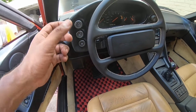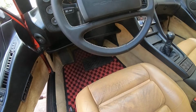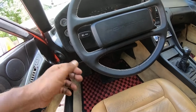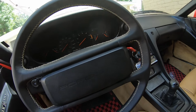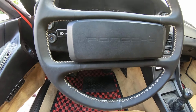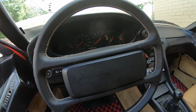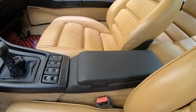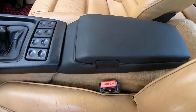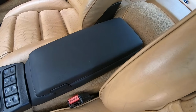I also installed the new leather steering wheel. I had brand new leather put on the steering wheel, and then I had the deviated stitching to match the tan interior, and it came out really nicely. So it feels good, smells good, and looks so much better than the old steering wheel where the leather was just starting to come apart. And you can also see the new center console and all that good stuff. That's all brand new leather.